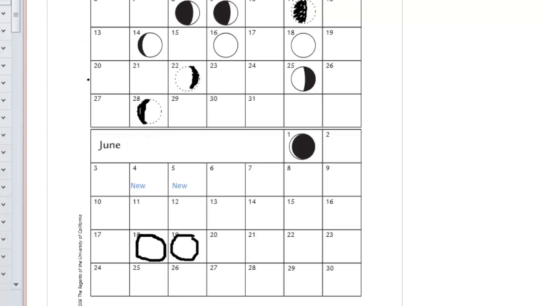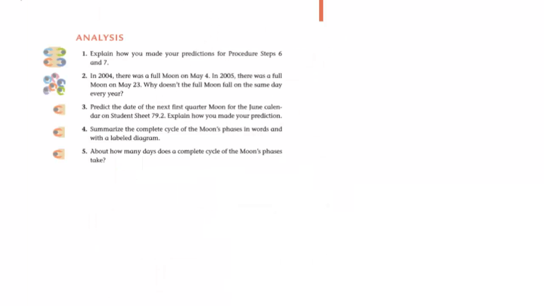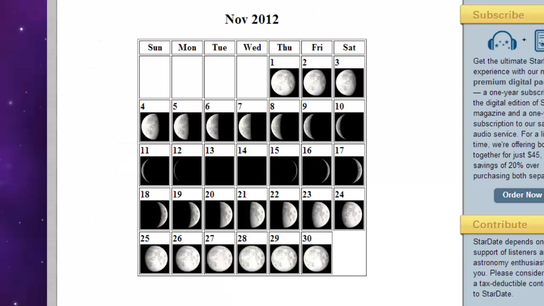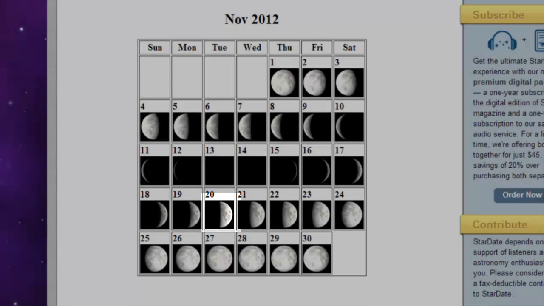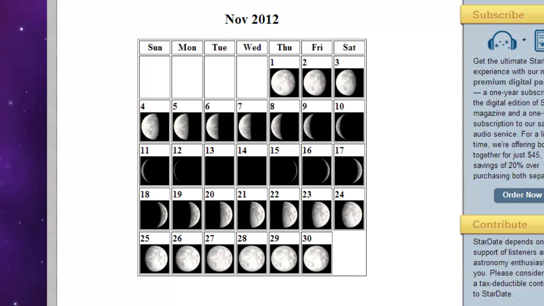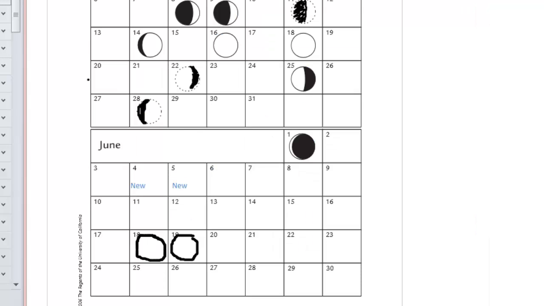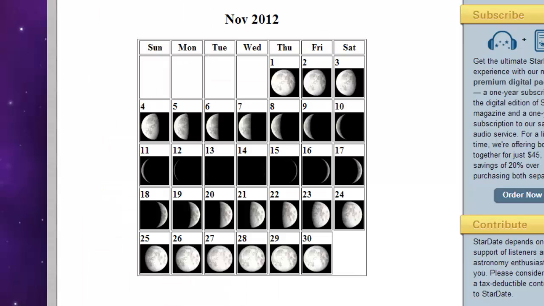So if you have done this correctly, you'll notice that it's 2 weeks from new moon to full moon. And if you happen to notice, between that new moon and the full moon, we get a first quarter moon. It falls about 7 days between the two. So what you should have down somewhere here on the 11th or the 12th is your first quarter moon, because 7 days after a new moon, according to our calendar, if we look here at the new moon, 1, 2, 3, 4, 5, 6 days on this calendar puts us at a first quarter moon.